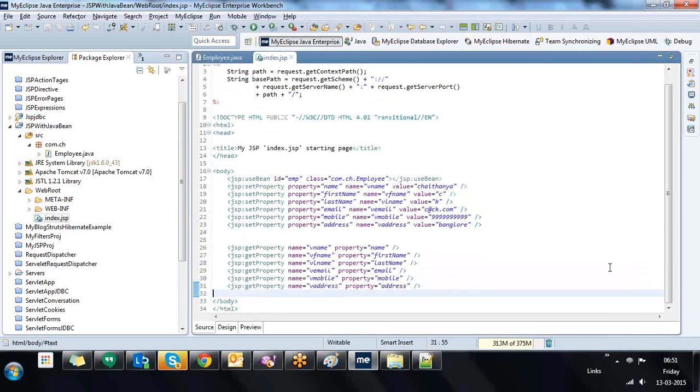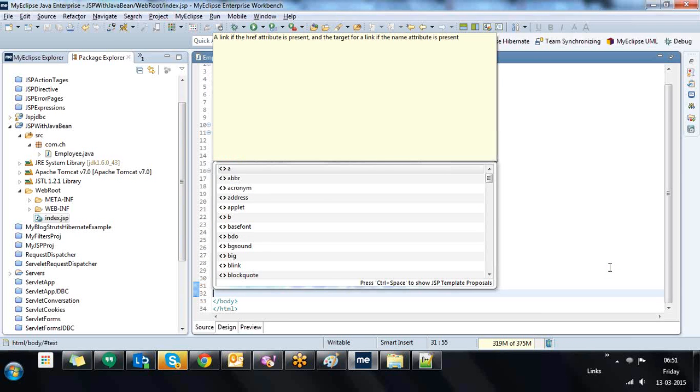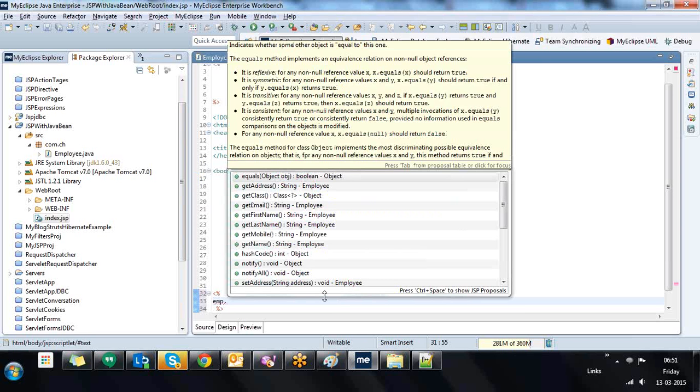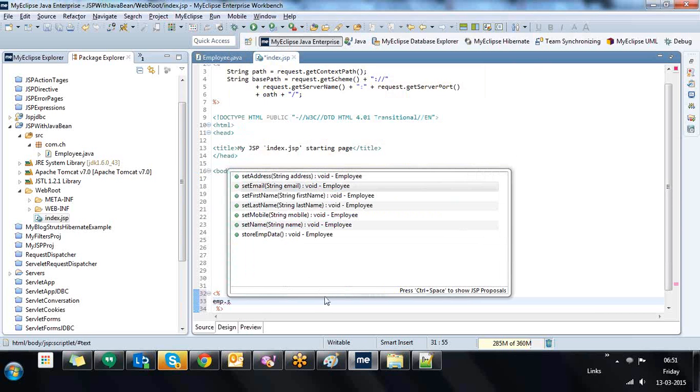Here I want to call the method in the scriptlet code. I want to call emp.storeEmpData.